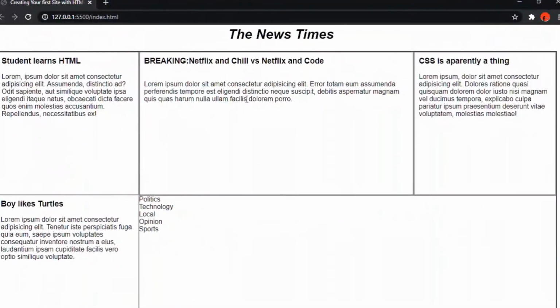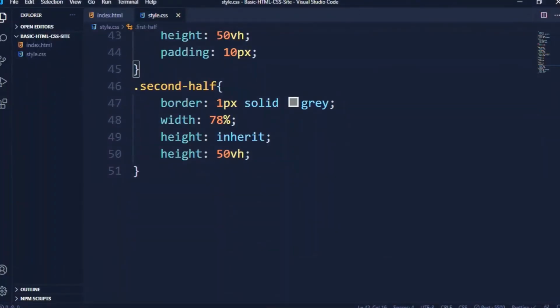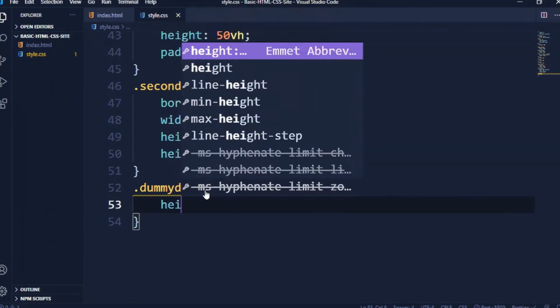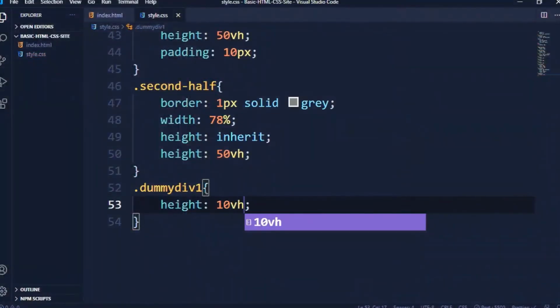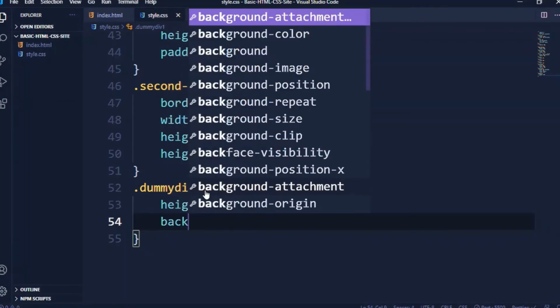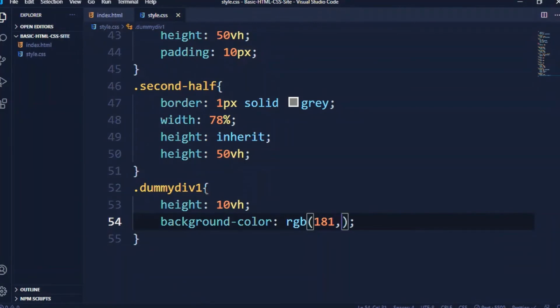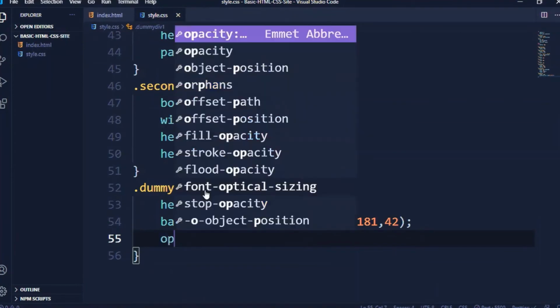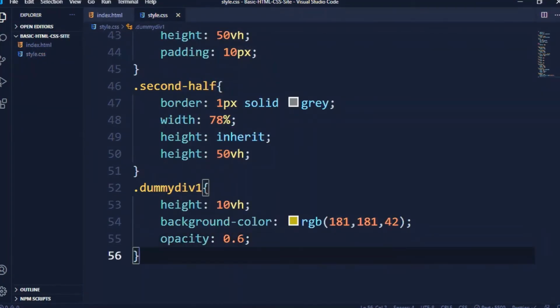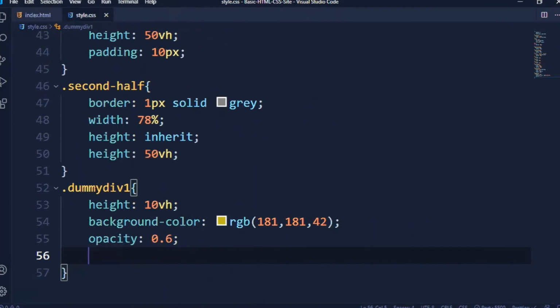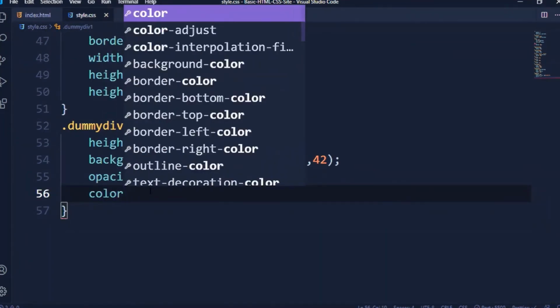Okay, perfect. So let's just make the annoyingly ugly divs, the dummy divs. Oh my god. Okay, the dummy div. I'm just going to specify the height to be 10 view heights, because there are 5 divs and the total height of the second half is 50 VH, which means the divs it can hold should have 10 VH each, so that they can each share the 50 VH. 5 divs, 10 VH each. Do the math, 50 VH. Perfect. So let's just replicate this like a ton of times.